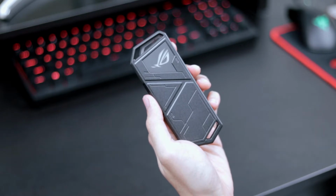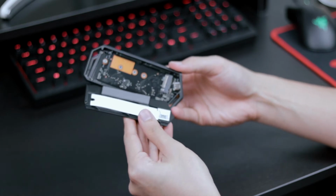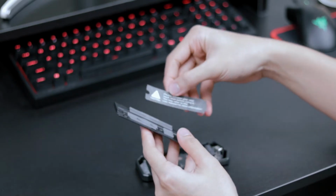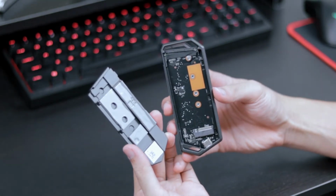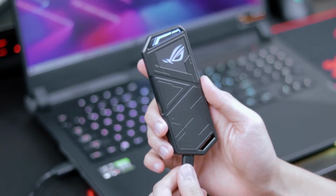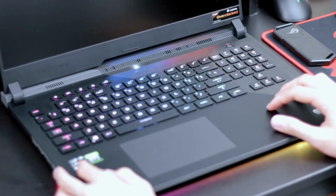For the design, it sports a very sturdy aluminium alloy casing with thermal pads to deliver aggressive heat dissipation. So typically when the drive is running and processing items, it will generate a decent amount of heat. So ROG has actually taken the proper measures to really dissipate the heat in a way. Not only that, once you've plugged in, you get this futuristic design that features ASUS Aura Sync lighting effects, which means that if you have any of your other ASUS gaming peripherals, you can have all your RGB lighting synced together at the same time.